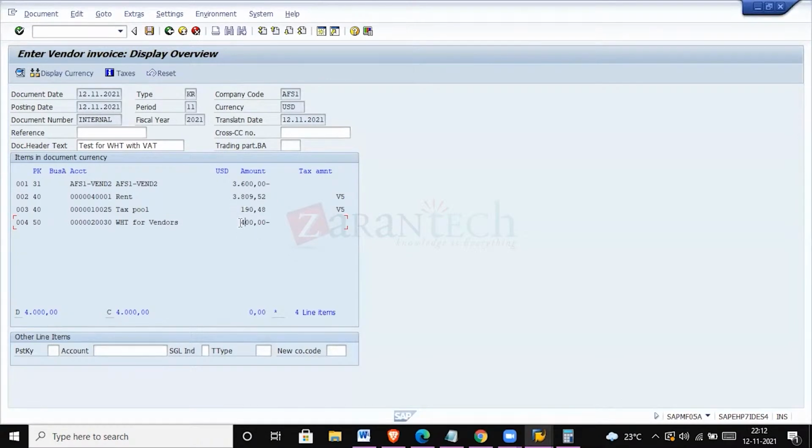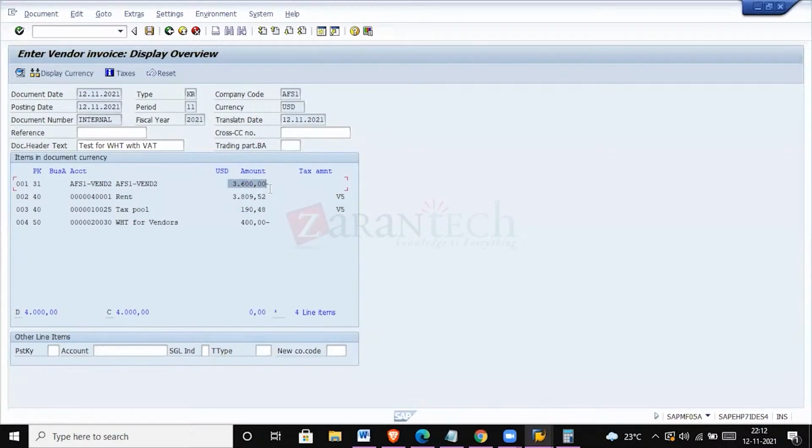Yeah, so this we are withholding, but this we have to pay, right? So for this we are withholding 400, and this we will be paying to the vendor, right? Out of this we have paid. Are you following, Rajshekar? Yes, sir.